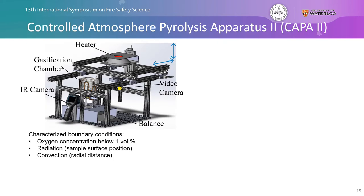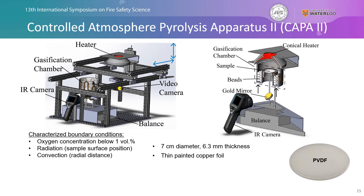Taking a closer look at our Controlled Atmosphere Pyrolysis Apparatus 2 (KAPPA 2) — the gasification chamber I developed during my graduate studies — we have an electric conical heater similar to what you find in a cone calorimeter, which can be quickly placed over or removed from the gasification chamber depending on the type of pyrolysis experiments. The boundary conditions are well characterized: oxygen concentration is below one volumetric percent preventing any flame from sustaining on the sample surface, radiation conditions are known and well modeled as a function of sample surface position, and convection is modeled as a function of radial distance using an axially symmetric geometry to reduce dimensionality.